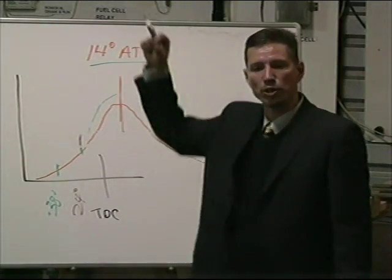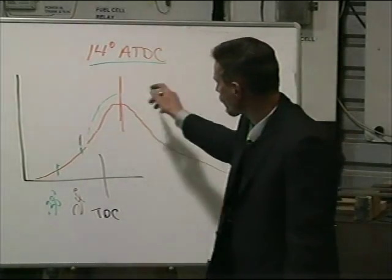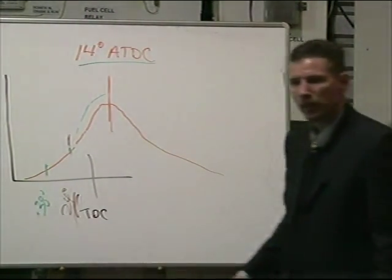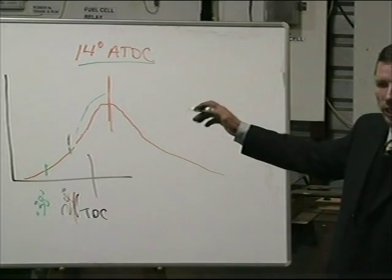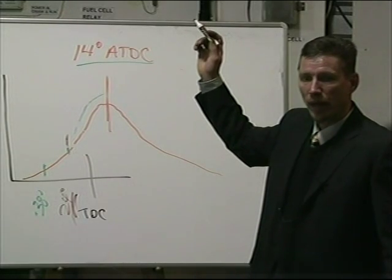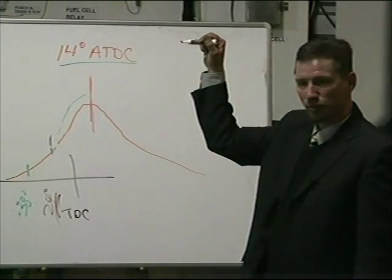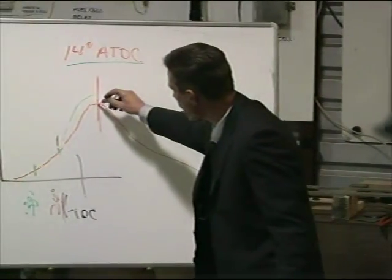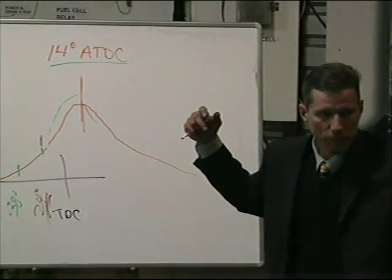Now the crank's trying to push the piston up on the compression stroke, and that pressure's trying to push it back down. So we get a much more efficient combustion chamber design, fuel, whatever. We retard the timing. Well, 24 to 14, that's 10 degrees. So that means we're not gonna really be building up a whole heck of a lot of pressure while that piston's still moving up. That gives us 10 degrees of free play. And once that piston hits top dead center, it's not pushing back down on the crank, it's just sitting there. Now we got a rock from 14 before to 14 after. Meanwhile, we're combusting more fuel, we're building more pressure. And then the piston starts going down and it just compounds, both slingshots that piston right down the bore. Do you understand that principle?